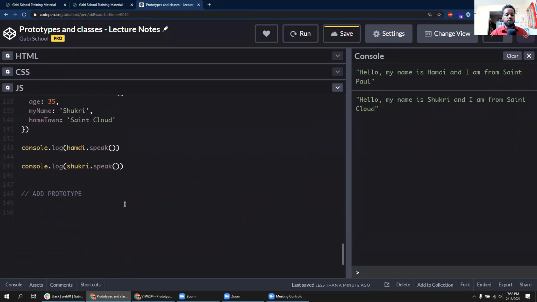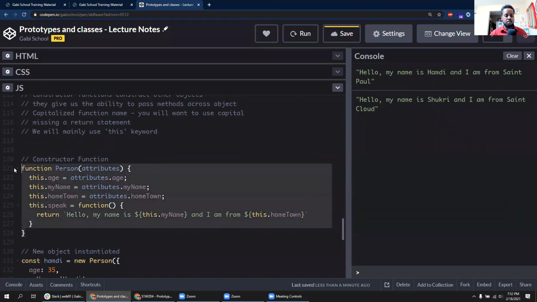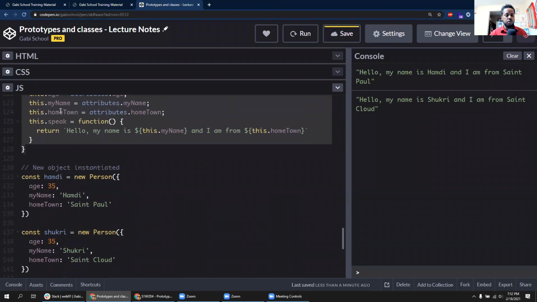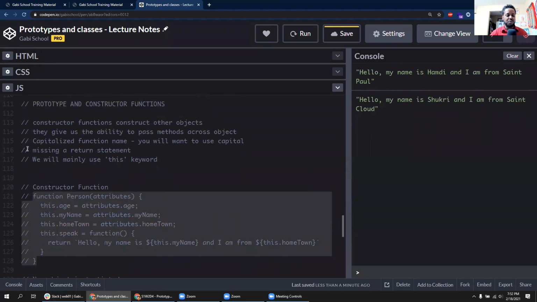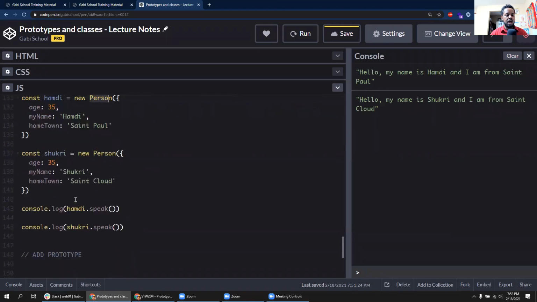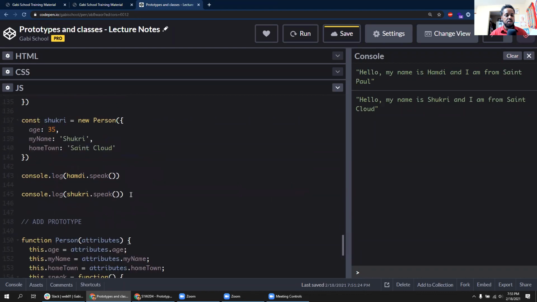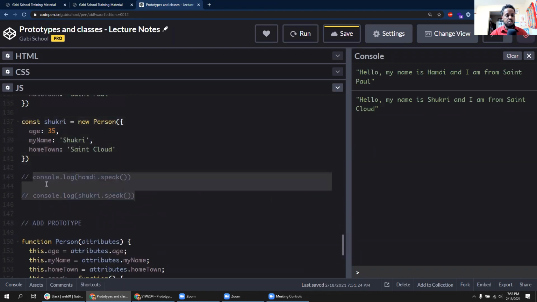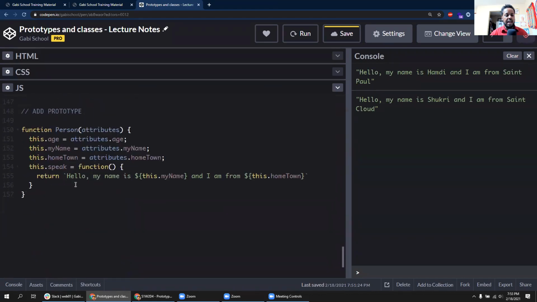So let's create a prototype from that. Let's copy this. We learned this, so I will not take any questions because we already discussed what this new keyword is and all that stuff. Now let's copy this, put it in here, and comment this out. Now we're going to add this to a prototype. The first step of creating a prototype is removing this function from here. So we're going to copy this part and remove this whole thing. The next step is creating the prototype.